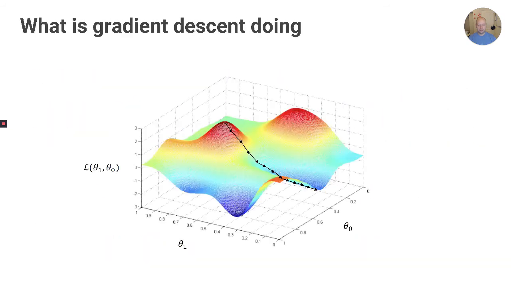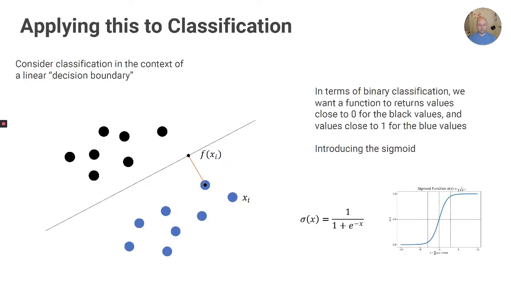That's quite good. But how do we apply this to classification, right? In the context of classification, we want to determine this decision boundary. We want particular values that are on one side of the boundary to, we basically want to say, okay, here's a line, and on this side of the boundary is one class, on the other side of the boundary is a different class. And so we're going to talk initially about binary classification.